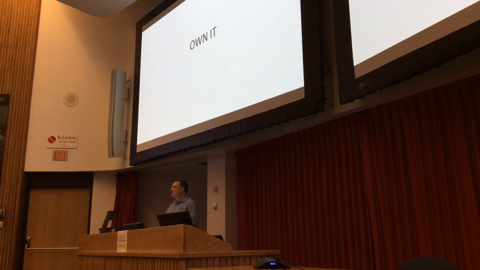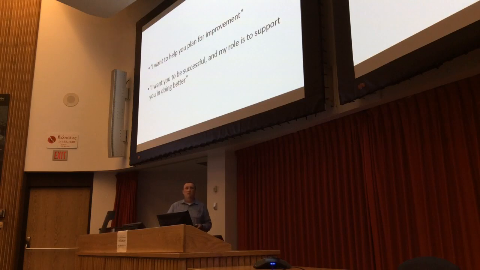That this is not just a good idea, but this is actually a key part of your job. So if you say things like these out loud, I want to help you plan for improvement. I want you to be successful, and my role is to support you in doing better. It doesn't mean I'm going to do it for you and I can't care more than you. But the opposite of this is, I don't care if you're successful and I don't want to support you.